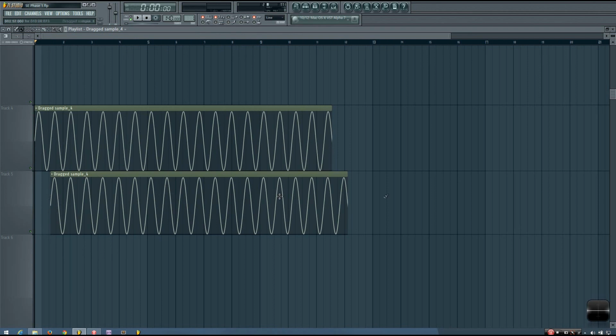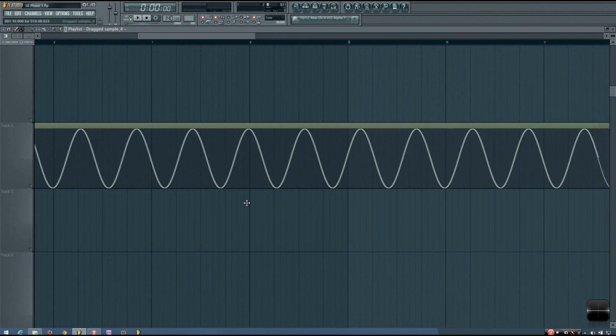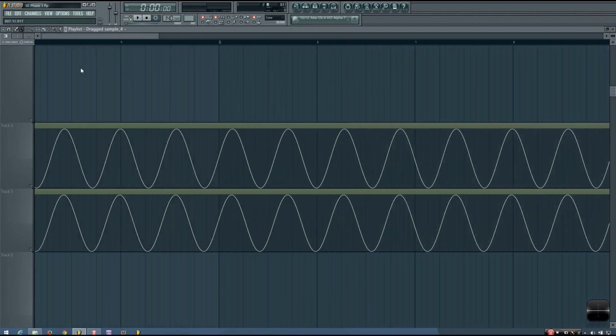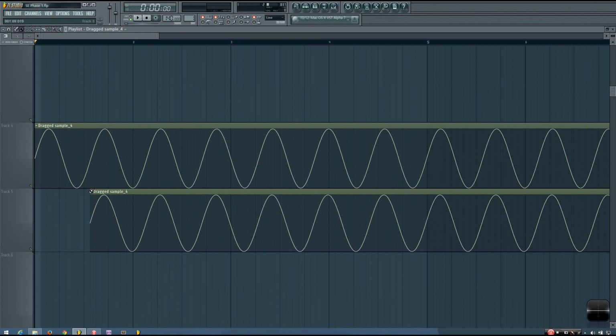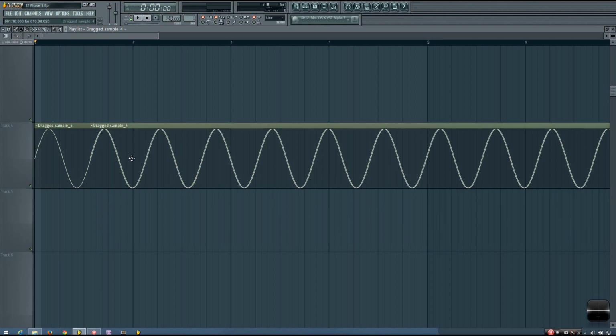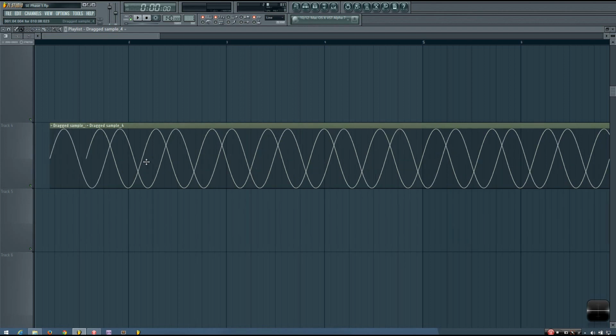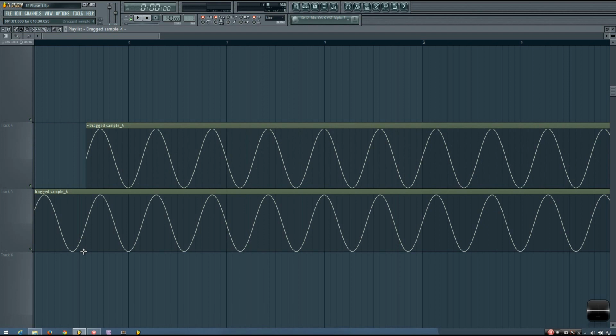So even though one of these has been moved in time, the independent cycles are at the same phase. And this happens for the same reason I mentioned before. When one cycle ends, the next cycle begins, and these two waveforms can align again. So, phase is somewhat related to time. If you adjust the timing of an audio sample, you will end up changing the phases of the different sine waves that make up that audio sample. It isn't completely related to time, though, because in a synthesizer, for example, you can change the phase independently of the time by changing what is called the starting phase.